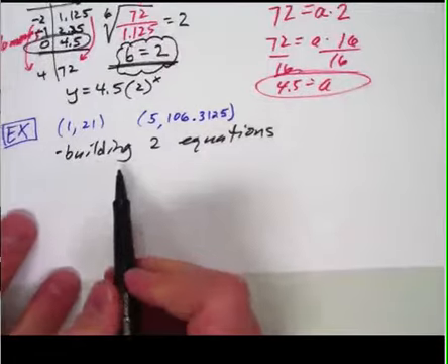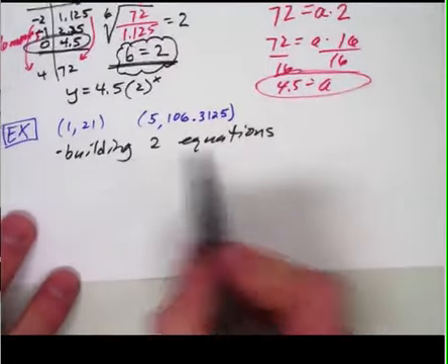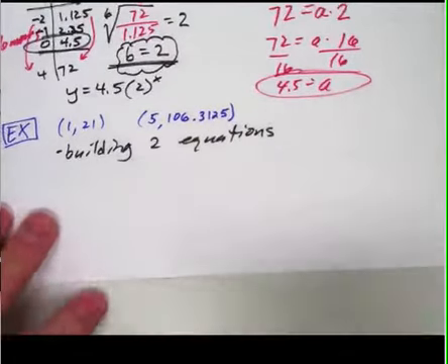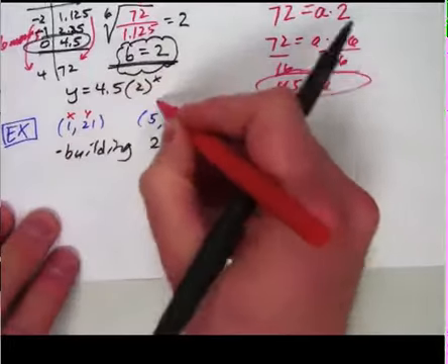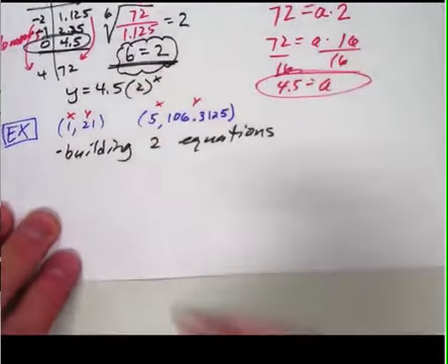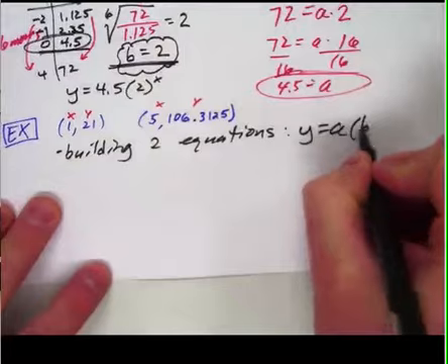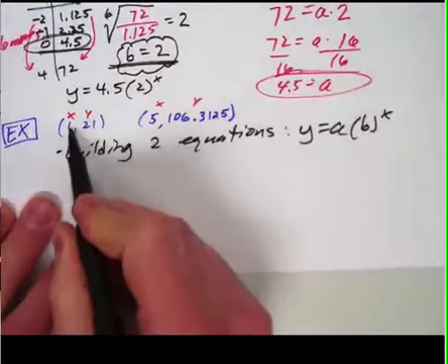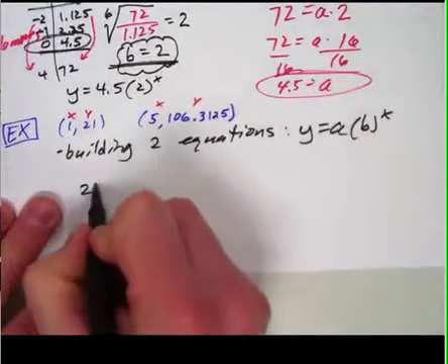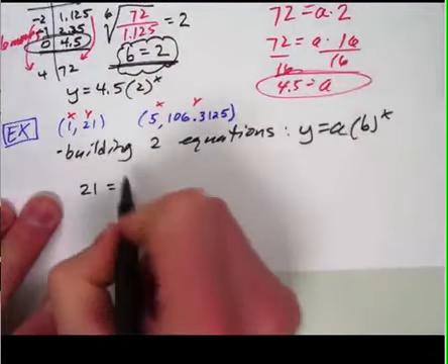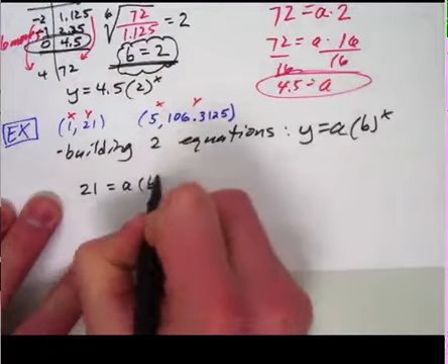All right, let's take a look at it this way. If you're all about equations and you want to do number crunching, then build 2 equations. Remember, anytime you're given a point, it's an x and a y in disguise. So here we go. If I'm going to build 2 equations and they come from this form, y equals a times b to the x, then here's my x and my y. So here is my 21 going in for y equals a times b to the x.